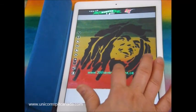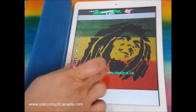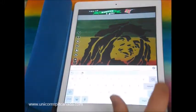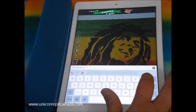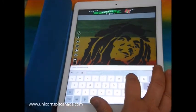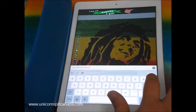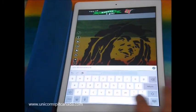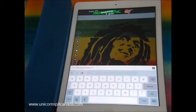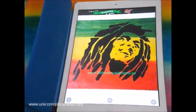Except I spelled it wrong, so we can go back into text, and it comes back up, and I can fix it. Looks like 39th Avenue, not things. Check mark. Okay, so there it is there. Now this is what it would look like on my picture.